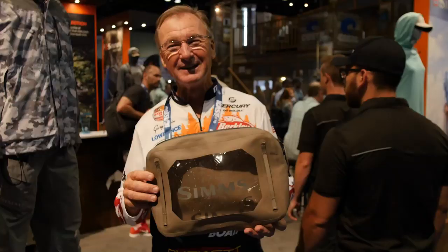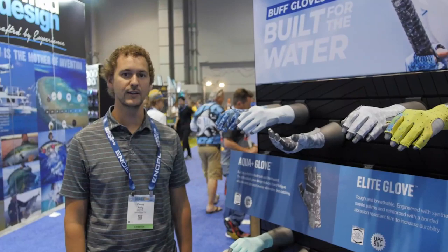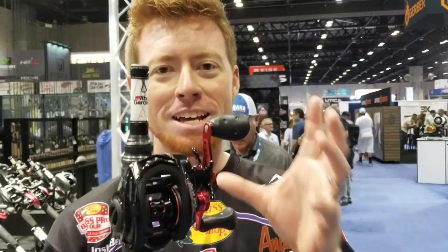Sims 4-liter waterproof. Okay, let me do it again. Sims 4-liter waterproof storage with the true zipper. Audifoe's favorite glove, Aqua Plus from Buff. Our most popular baitcast reel ever, the SX, now in a rocket, 9-to-1 gear ratio. TH Marine Prop Stop for chocking your propeller so you can swamp it out on the water with ease. David Walker football jig, better known as Squidward.